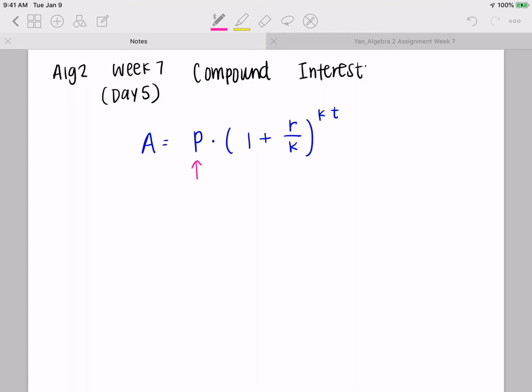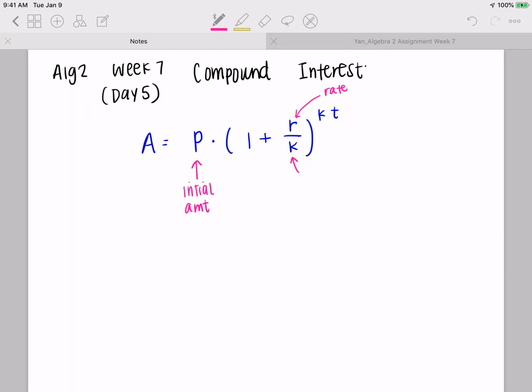So this first amount of money, P, is your initial amount, what you're investing into whatever you're doing. It can be your house, or something that you're trying to pay for, and then you can see how much interest you are paying on top of that. Okay, so R stands for rate. That's usually in percentage.